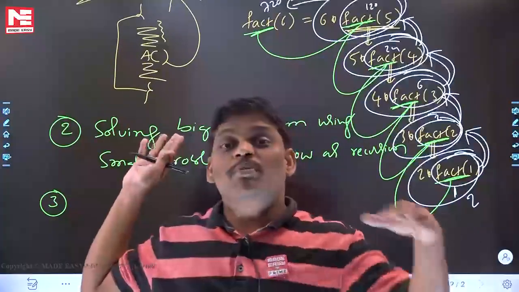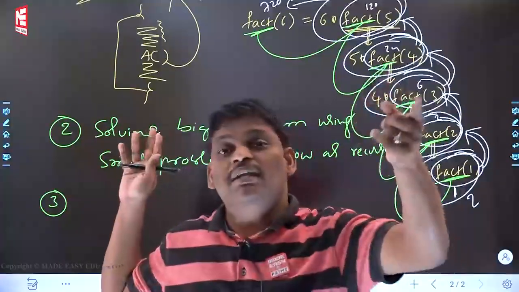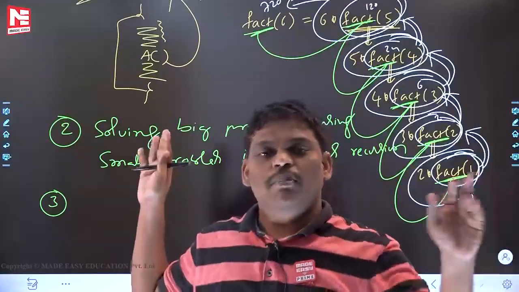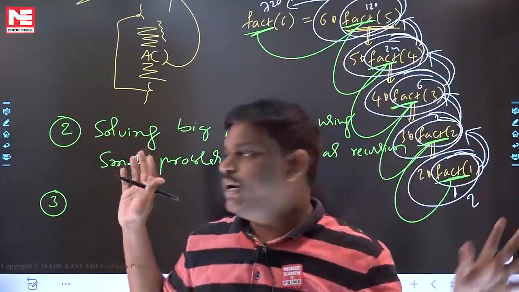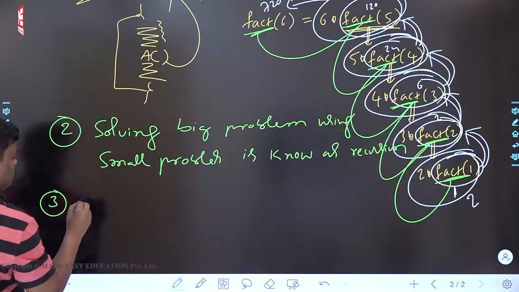Right? So some people may say infinite loop. No, actually it is not an infinite loop. They may say it, but their intention is also the same. Infinite loop means what? Space is completed. Their meaning may be like that, but actually it is not an infinite loop. Right? Let me write the third point. What is the answer? Every recursive program should have a termination condition.